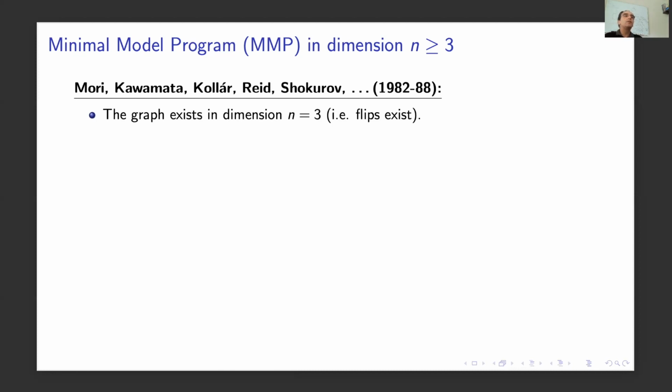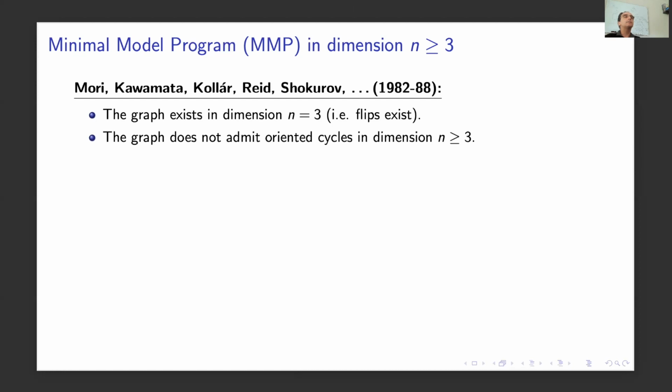So first of all, what it did is to show that this graph always exists in dimension 3. So what does it mean? Well, if you want a technical language, what it really means is that flips exist. And there's much more. There's also the cone theorem and the base point free theorem. But the main difficult step is to show the existence of flips. I'm not going to explain what these are. They are surgeries among varieties, which allow us to talk about steps from one to the other.